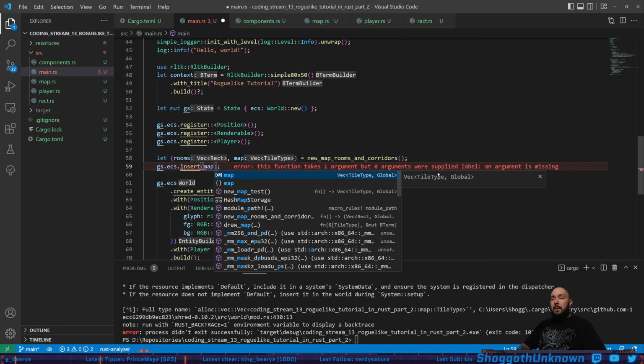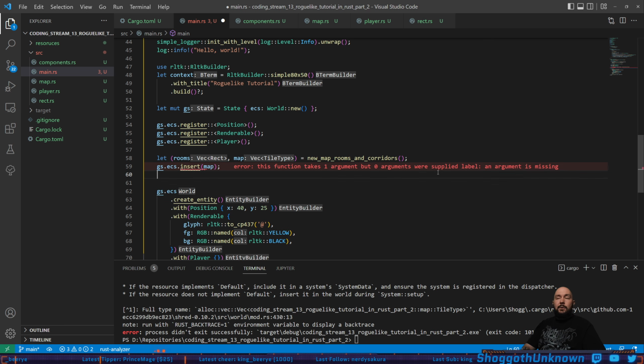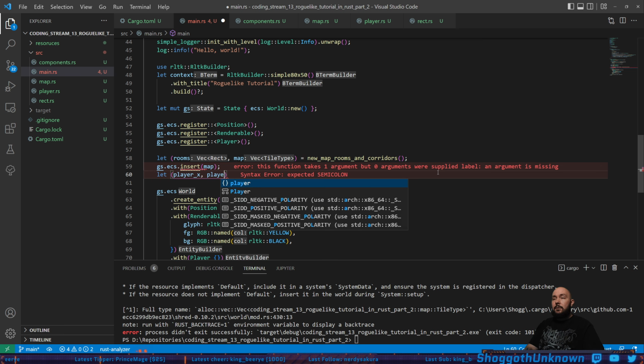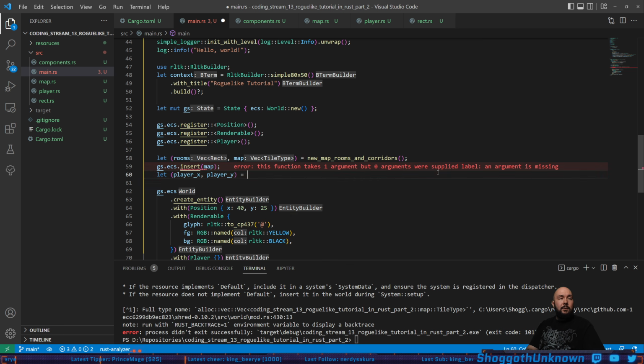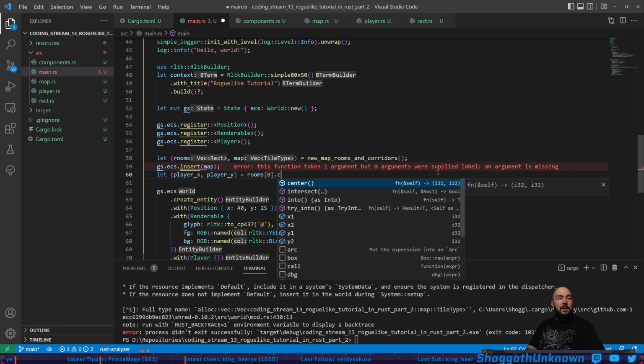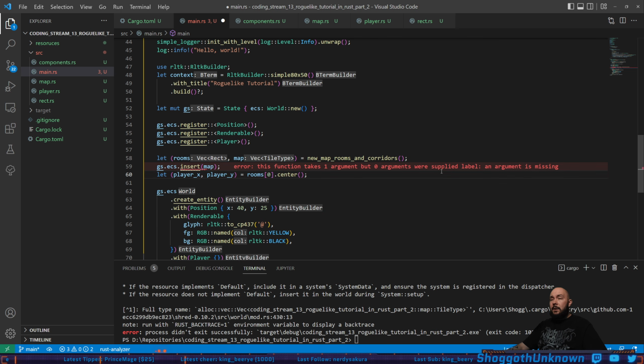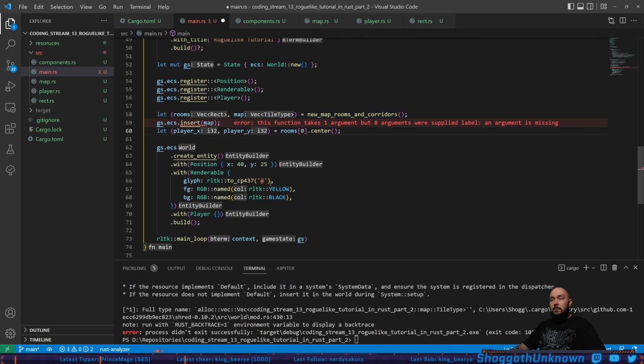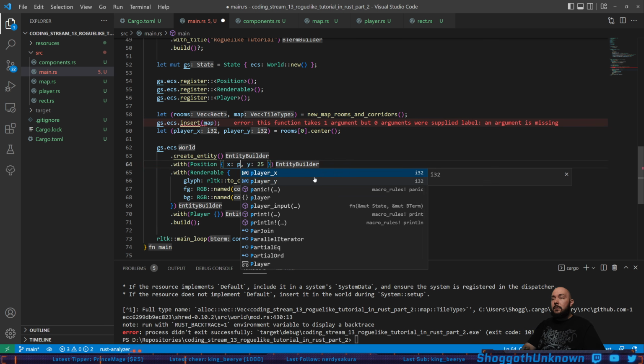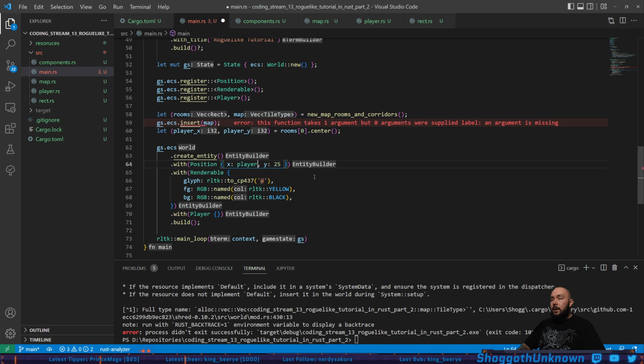We'll insert the map, and then we will say let player x, player y equal rooms 0.center. And then when we make the player, we'll use this x and y value here. Player x and player y.